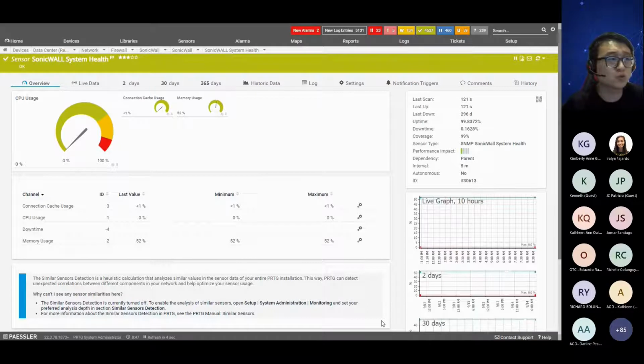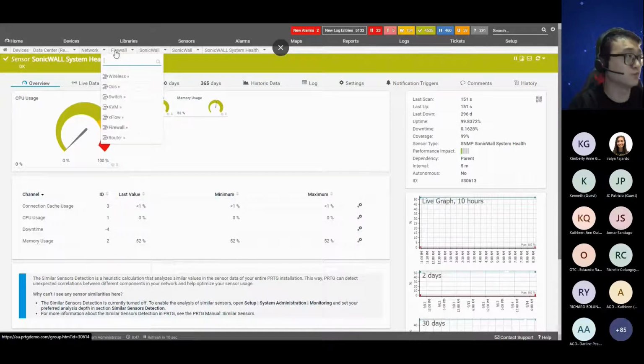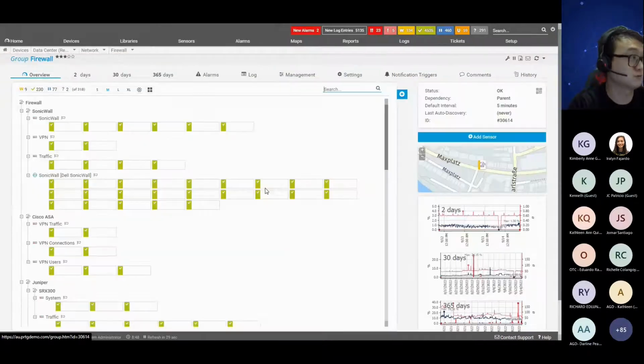There are multiple ways for you to have the notifications. Some of the common ones, for example, you can use email. If you have an SMS gateway, you can use SMS as well. Then you have Microsoft Teams, or maybe you're using Telegram. We do have numerous ways for you to get notified in case anything happens to your infrastructure. In this case, it's on the firewall. All right, and then moving on, what else can we monitor for the SonicWall?